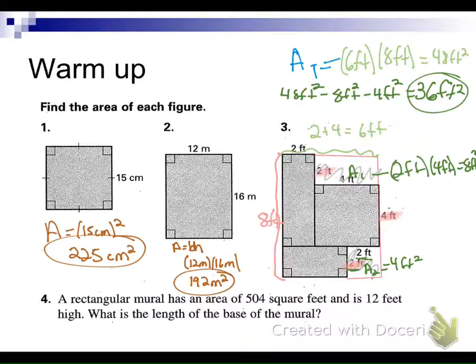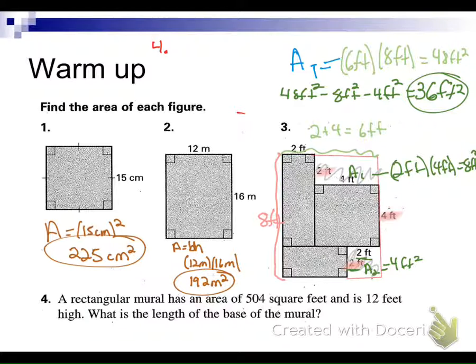So this one is one of those going backwards problems. We know the area, we know one side. How do we solve for the other? Yep, we're going to have to divide. I would like to work this out on top because I know those of you in the back have a hard time seeing it. So I'm going to move number 4 up to the top. So we have 4 here.